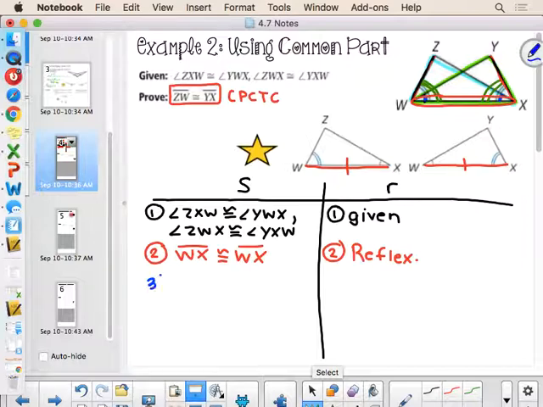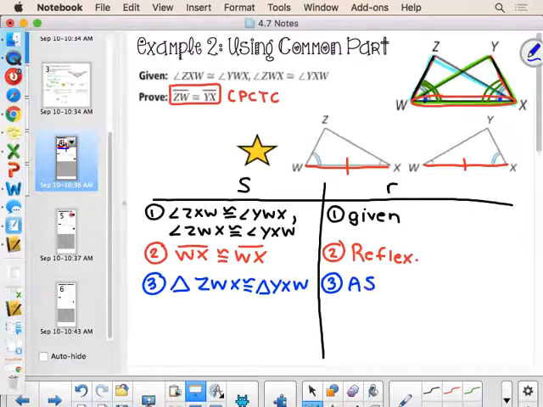Okay? So let me be careful. If I call the first triangle ZWX, what is the other triangle's naming if I have to go in corresponding part order? I did ZWX. What are you going to do? Very good. YXW. All right, what allows us to conclude that the triangles are congruent? Angle side. Angle, side, angle. Very good. Noticing that they got the 2 angles, and included between those 2 angles is their side.